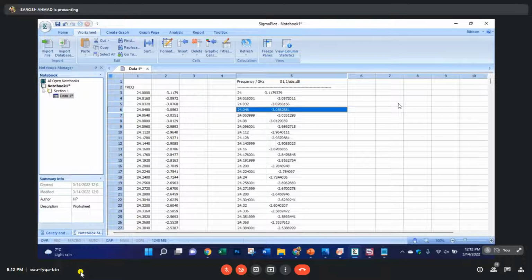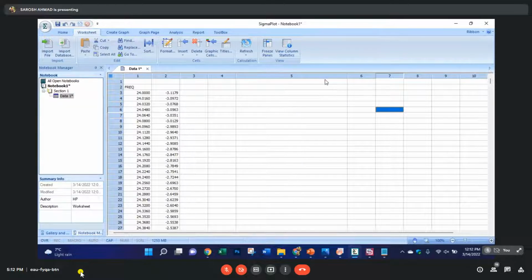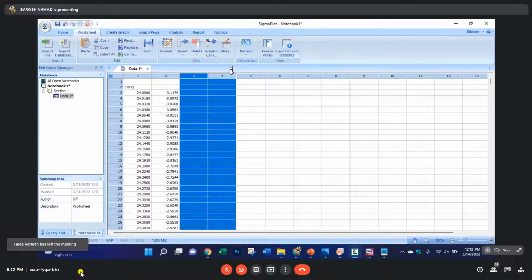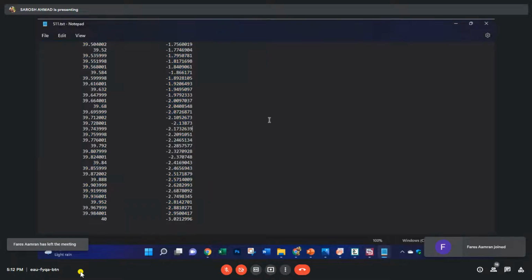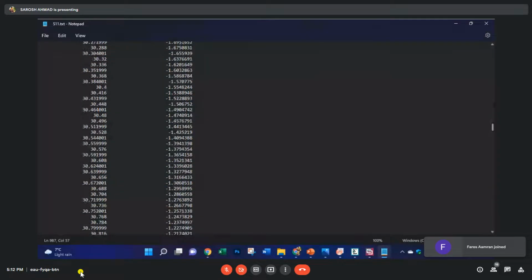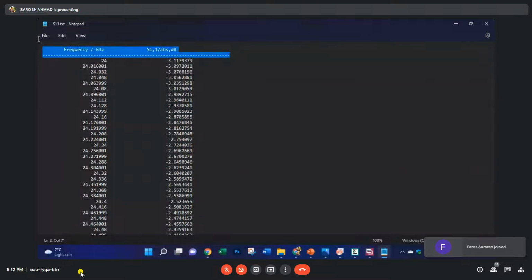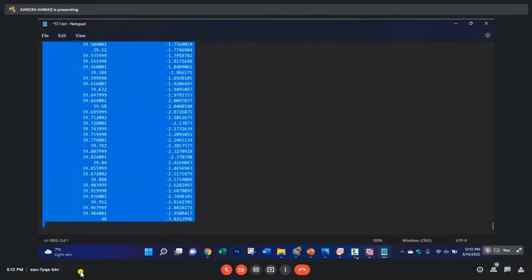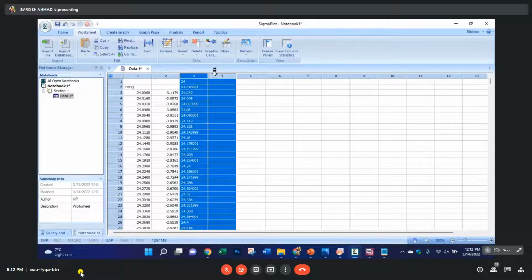Mr. Ahmed, delete this frequency and the titles in the text file, frequency and S parameters, remove them, and then select all, copy and paste. The same problem. Yes, that's right. But I think in MS Excel it will be okay, but in SigmaPlot it sometimes gives issues.